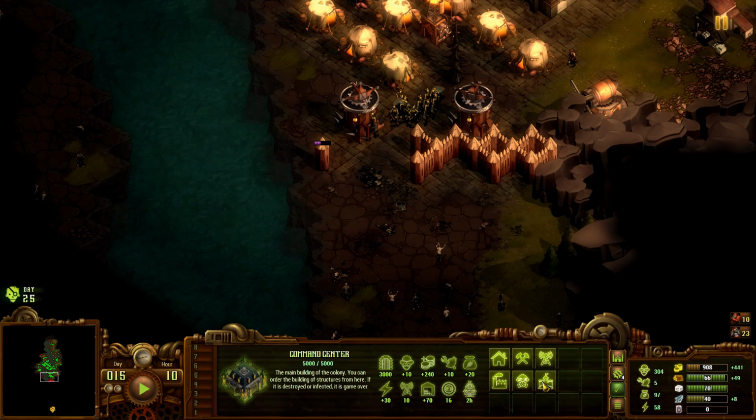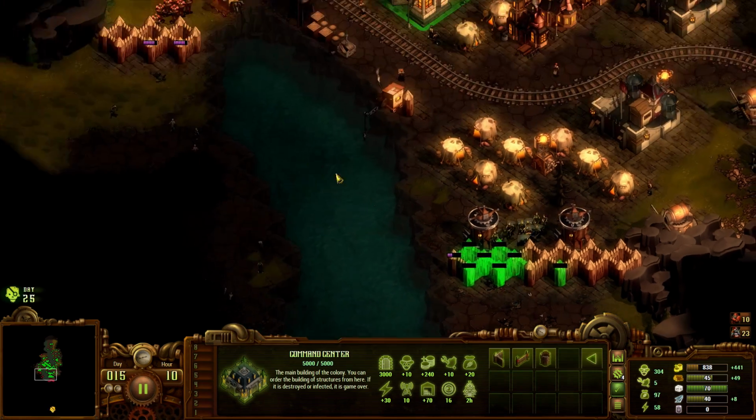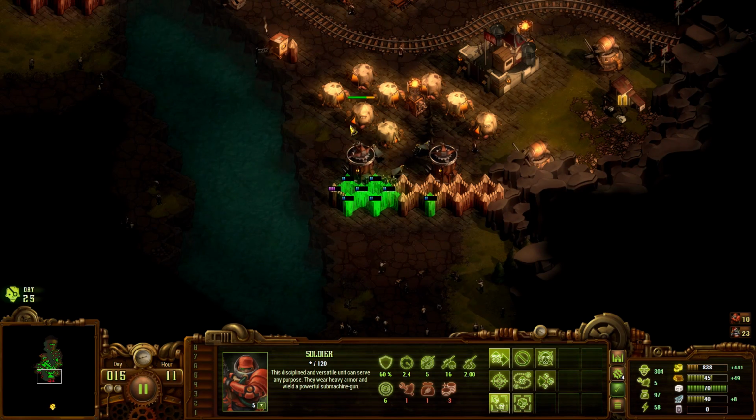Okay, we have a bit of a gap there. Let's fix our wall. So much for being 3 thick. Didn't necessarily help all that much. Okay, let's send soldiers down here.